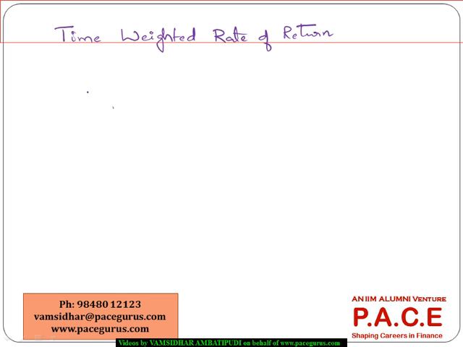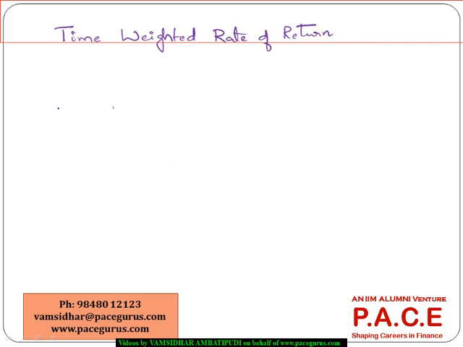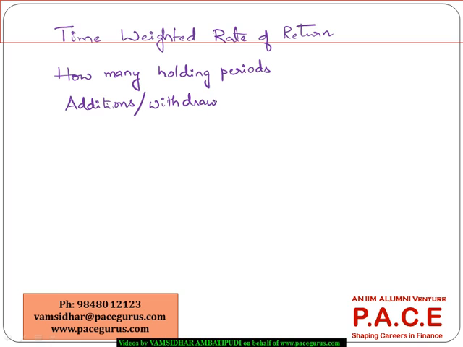So the way we can simply look at the time weighted rate of return is, let's look at each of the holding period returns. So these are the two different holding period returns. First of all, I will identify how many holding periods there are. And these are typically identified based on the additions and withdrawals. Whenever new cash is added, up to that time I treat it as one holding period. Whenever a withdrawal of some funds is done, again up to that point it is treated as another holding period. So whatever is the point where the addition or withdrawal of funds is happening, those are all treated as different holding periods.